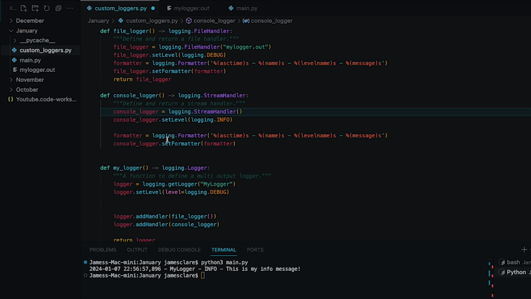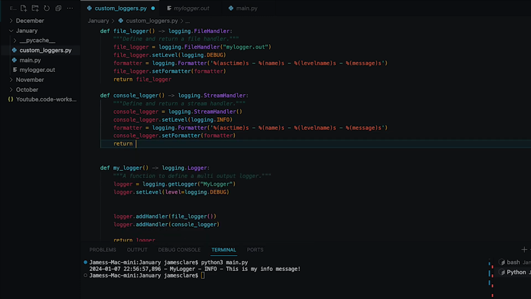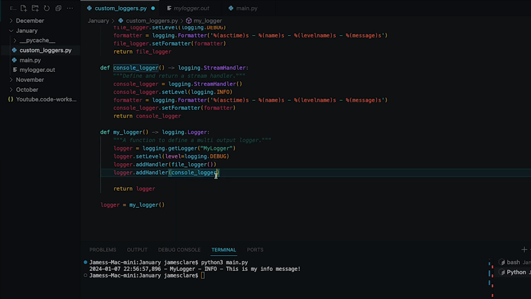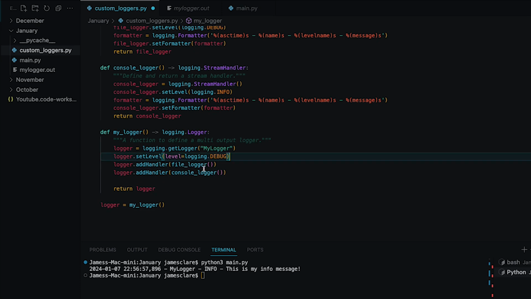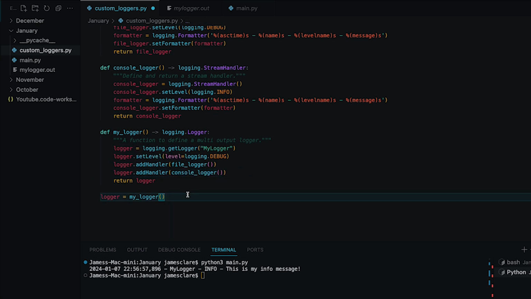Let's make this all look nice and fancy. Got a duplicated line here, we can deal with that in just a second. And then finally we can get rid of that space. Do return console logger down here. One space between all of our functions. Bring this all up, like that here. And to me, that's a whole lot nicer. It's still not fully, purely single responsibility, but it's a lot of the way there. We've defined a logger, we've added some handlers, and returned it. And that's it. So we're going to hit run one more time, check that works, and it looks like it does.